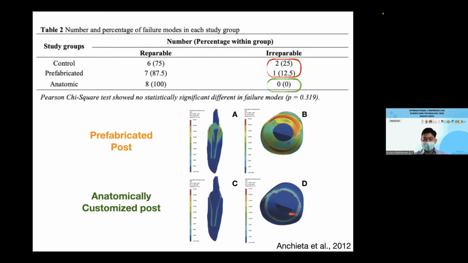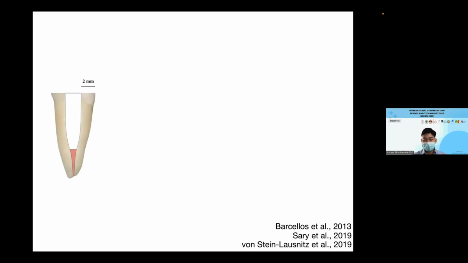This can be explained by the previous mention about the advantages of the fiber post in terms of stress distribution pattern. Also, in this study we used a cement layer and core material which have similar elastic modulus to dentine. Remaining radicular dentine was another important factor. In this present study, the indifferent failure mode found across the groups can be attributed to the 2 millimeters of remaining radicular dentine at the cervical area.